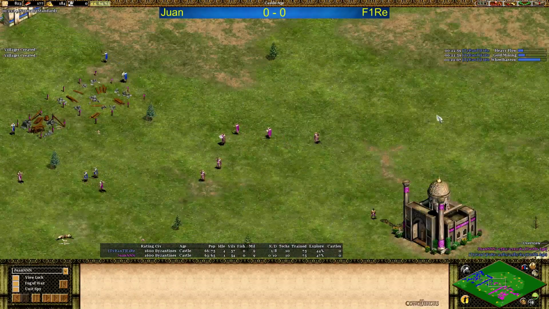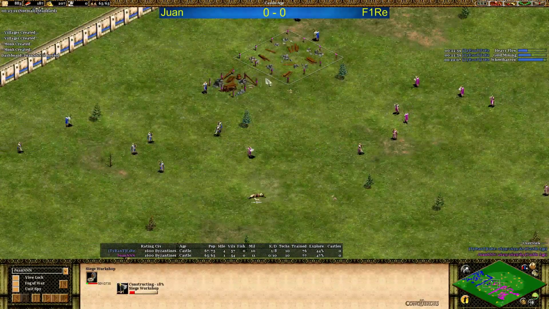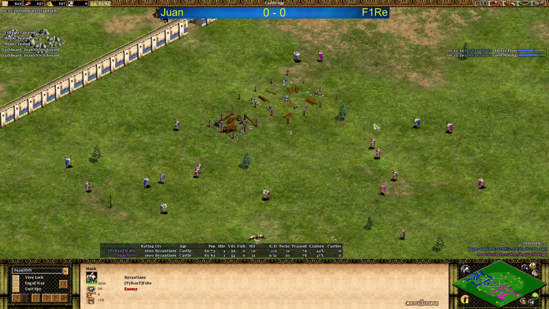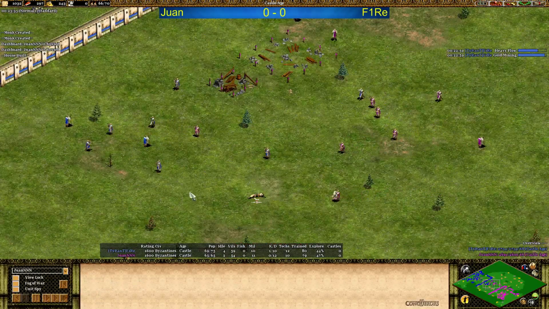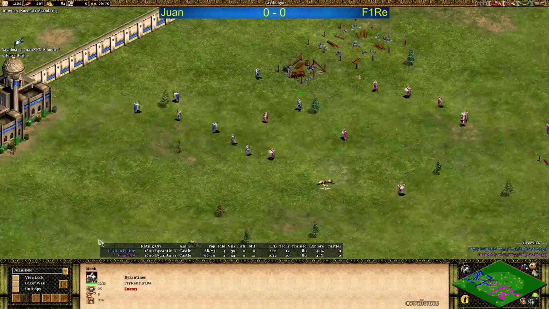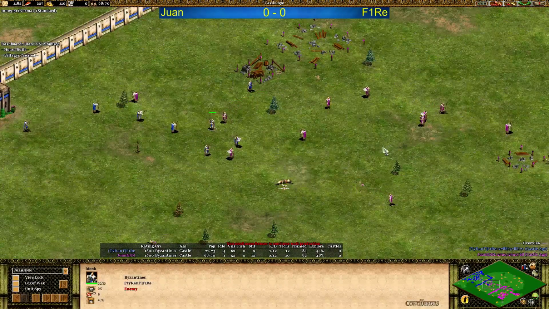Where did the villager go actually? It's gone back. Juan doesn't want to lose the villager here. And still a lot of conversions starting. Heavy block gold mining coming in for Fire. But I'm going to keep an eye on this. This is just pure craziness of arena. Byzantines war going, both go for monks.